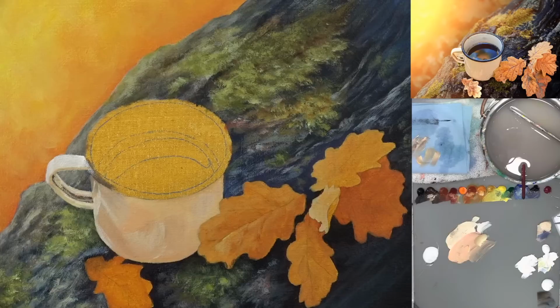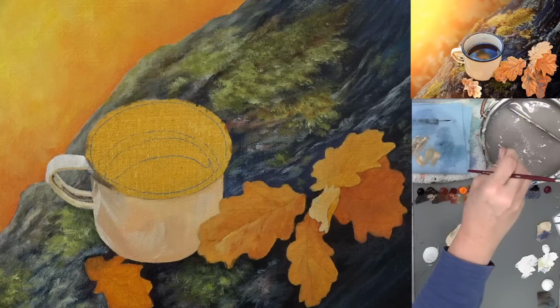Okay, so this has been sitting here a while. It's starting to get a little bit dry. I'm going to dab it into my water and make sure that all of these that have been sitting here a while don't dry out on me before I get to clean them out really well. Don't ever leave your brushes sitting in your water.